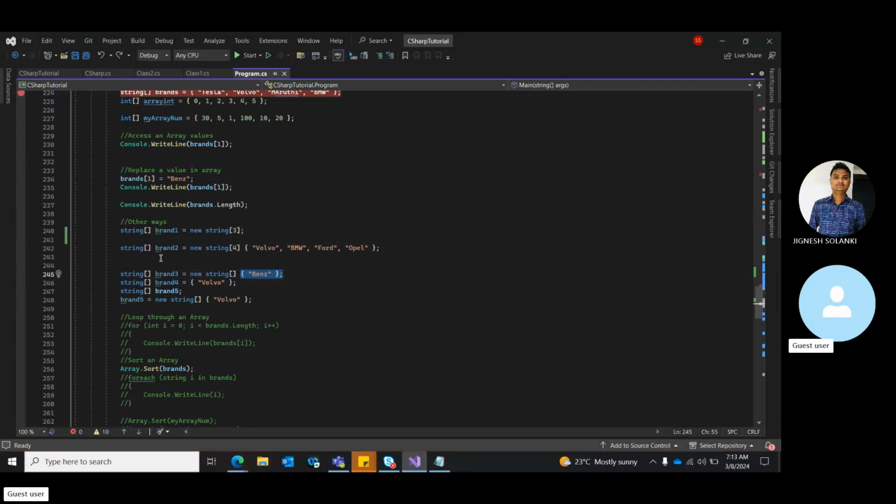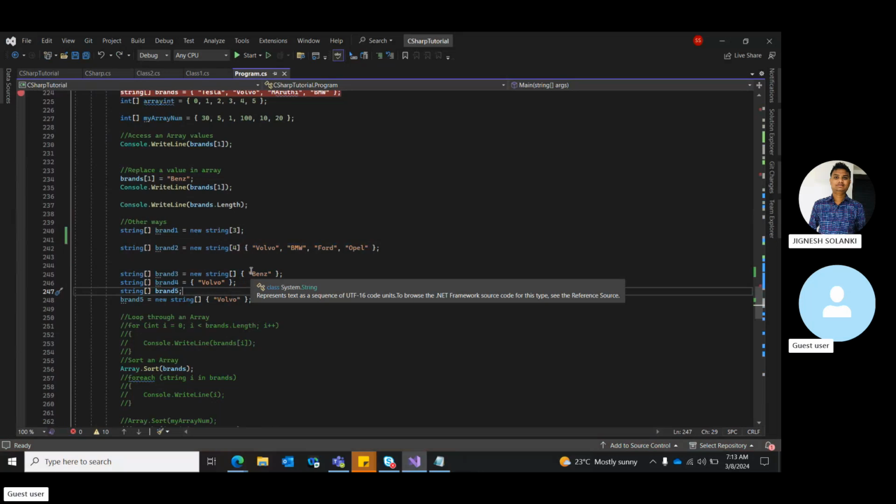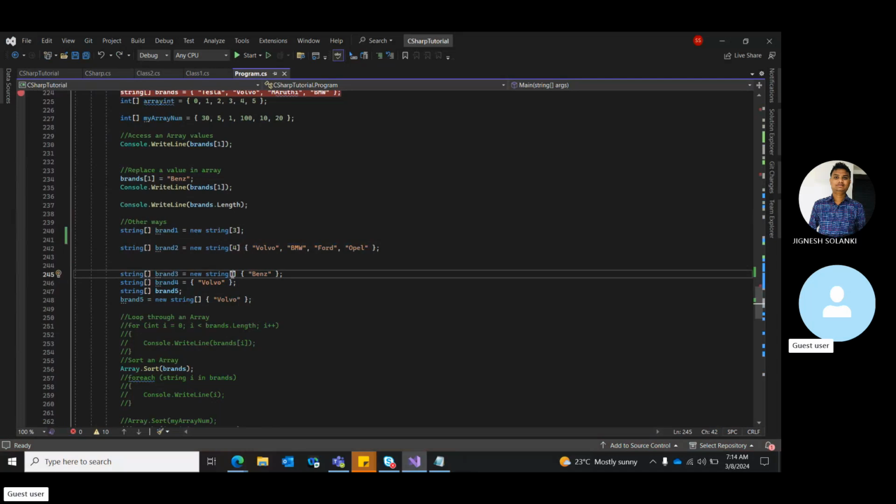But why do we give a length? Basically, you reserve memory. When you do not give a length, you are not reserving memory. Instead, you are assuming a large memory, like instead of giving 1 MB or 2 MB, you assume it will have n MB and give a random memory. That will slow down your application. So that's why, if you know the length, it is preferred to give the length.